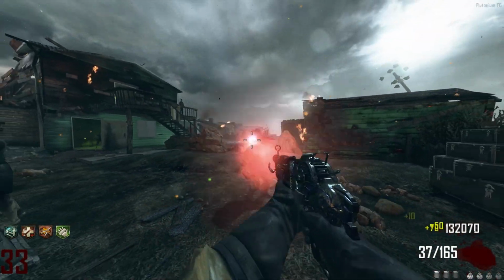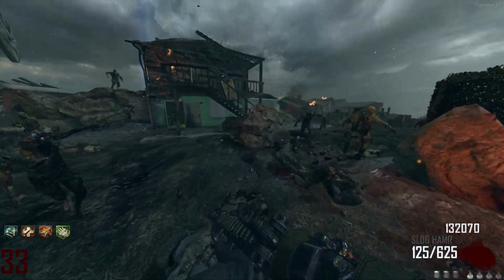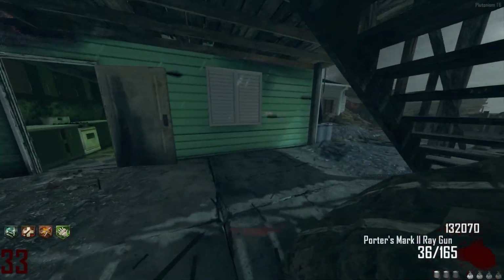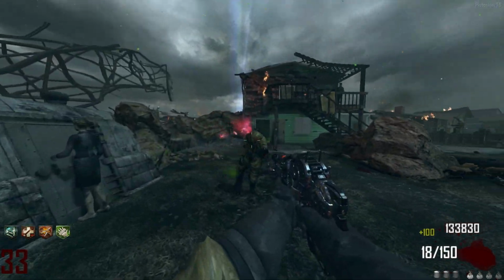There's like 1 or 2 of them in there. I just like... He doesn't know. He doesn't know. And they come up behind you and murder you. It's not even a good defense tactic in this game.